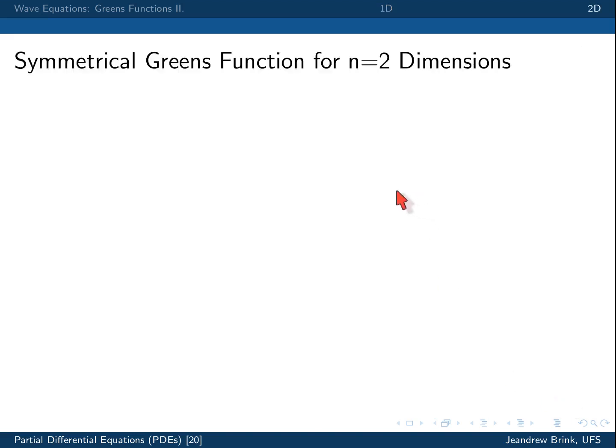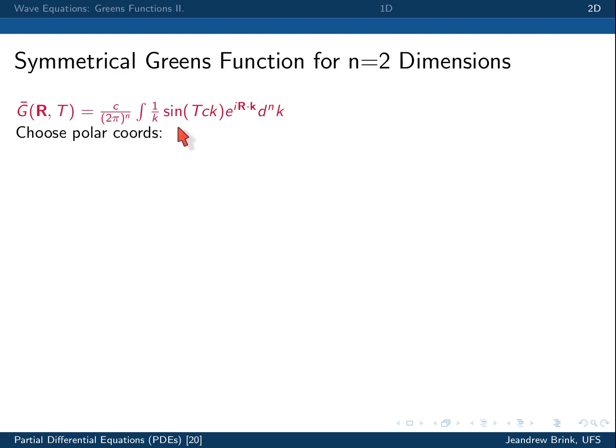So now let us move on to the Green's function in 2 dimensions. It's quite interesting that while the technique is almost exactly the same, some of the properties of the solution vary, and this is true also when you go up to 3 dimensions, which we'll do in the next lecture. So once again, we start with this general expression that we derived in lecture 19, and we just have to evaluate this integral now, given that we're working in 2 dimensions. The steps will be the same again in 3 dimensions, but I'm going to go through it in detail because it is kind of nice and it's useful when you work on other 2-dimensional Green's functions.